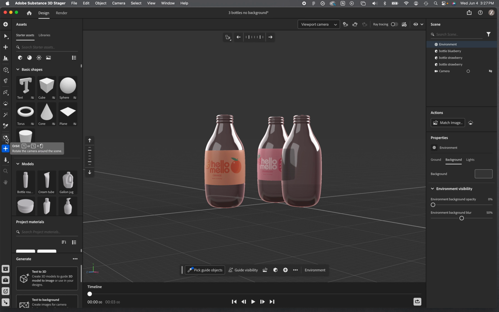The best way to move around is to use shortcuts. So the orbit shortcut would be to hold down Option if you're using Mac, Alt for PC, and then hit the left mouse button. You can also hit the number 1 key on your keyboard. For pan, it's Option for Mac, Alt for PC, and then the center scroll button. And the dolly shortcut is Option or Alt, and then the right mouse button, or you can hit the number 3. So they are 1, 2, 3. So that's your shortcuts there.